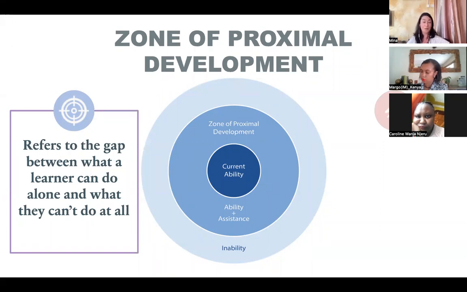Something I cannot do is read a book in Swahili. I couldn't write a paper in Swahili. I couldn't give this presentation in Swahili. So that's a big gap between something I can do and something I absolutely can't do. The zone of proximal development is that area in between where I may be able to get a little further with a little support.